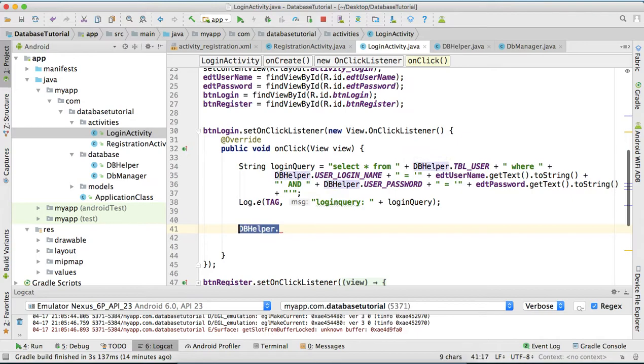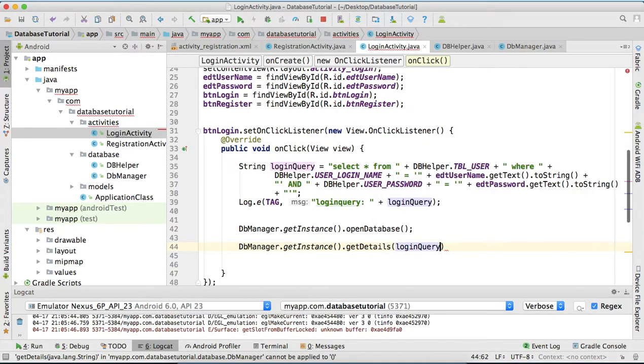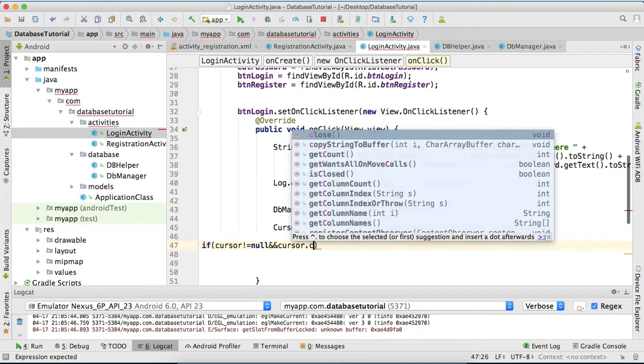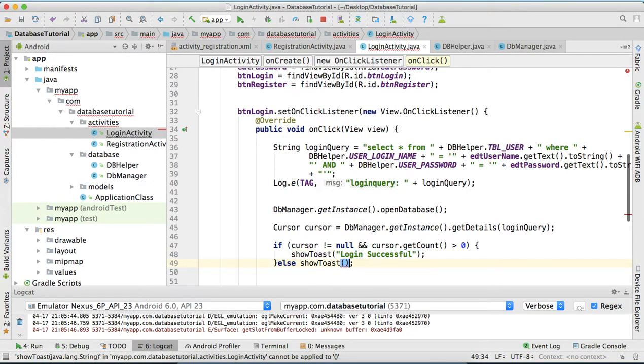Okay guys, so DBManager.getInstance().openDatabase(), then DBManager.getInstance().getDetails(loginQuery), and here I will get a cursor. So if cursor is not equal to null and cursor.getCount() is greater than 0, that means we got some data in the cursor, so we can show login successful, else login failed.